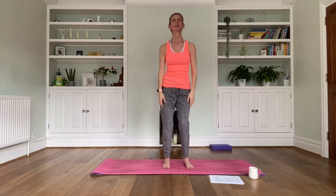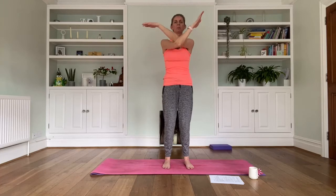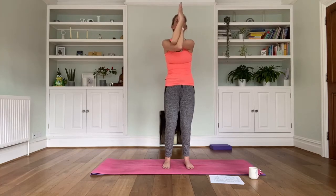Coming into eagle arms, so just the arms today. Knees nice and soft, take the arms out in front. Take your right arm over your left and just bend the arms. Separate the shoulders. So arms can be separate, back of the hands together, or the palms. So really try and open up across that upper back.